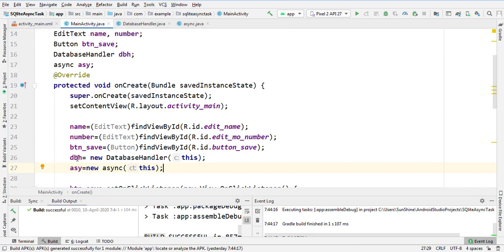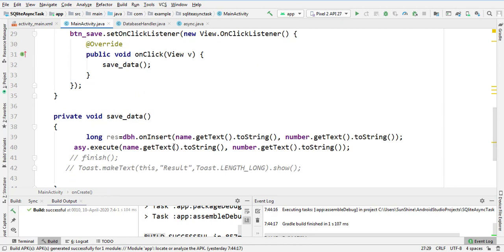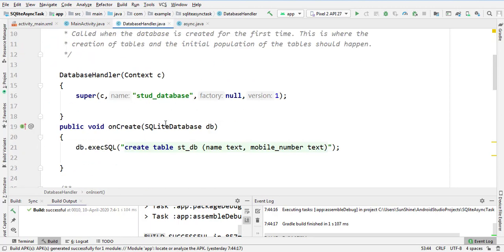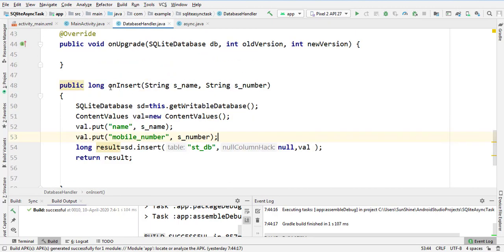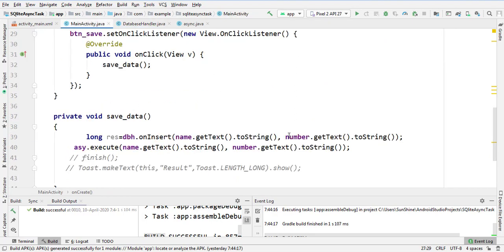Now this DBH is ready for use. Using this DBH, I am calling this onInsert method, which receives the two parameters being passed over here.